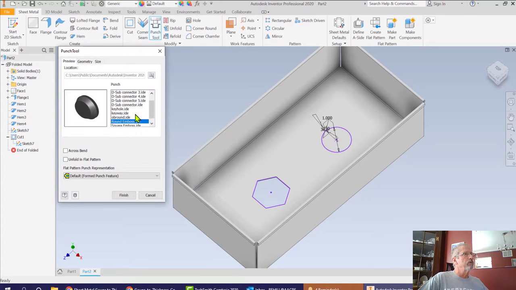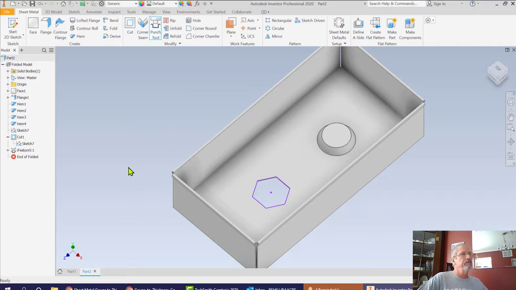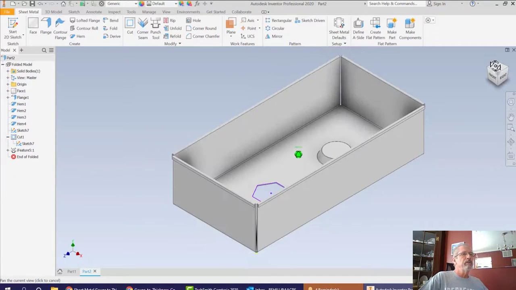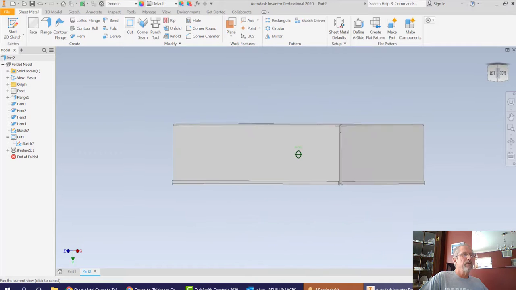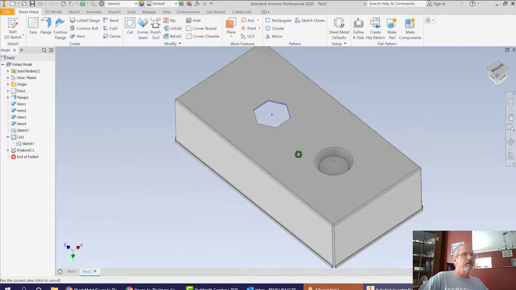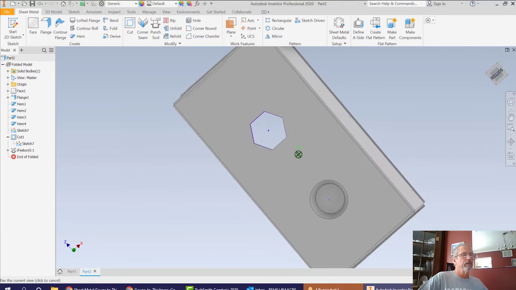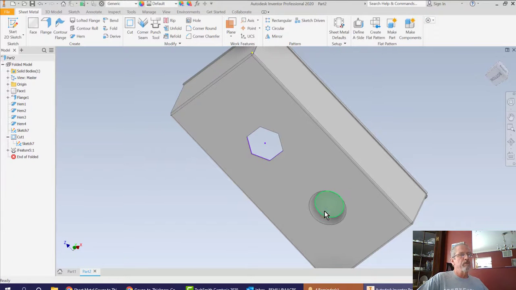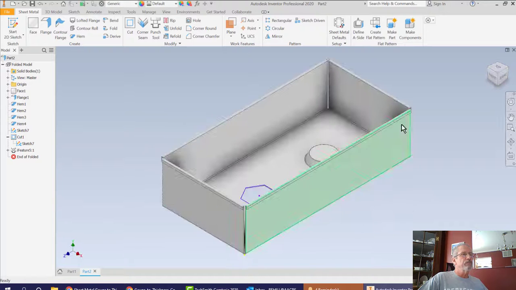We'll double click on that, and it's already going to find that center right there. We'll finish that off. And look at that. It takes that and punches it. That's how your soda cans and things of that sort are made. They're either made with a draw or a punch, something of that nature. So just kind of a neat thing there.